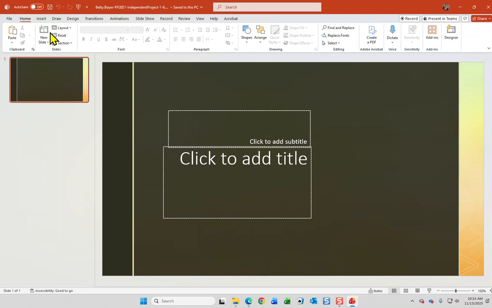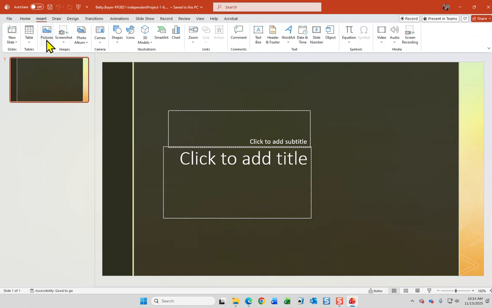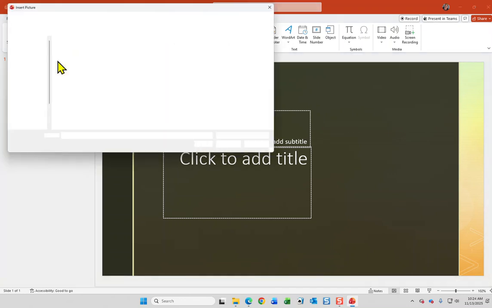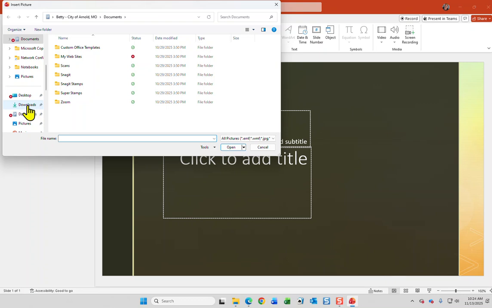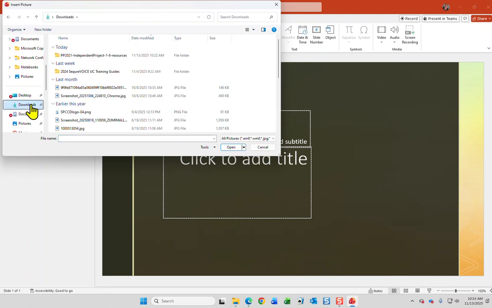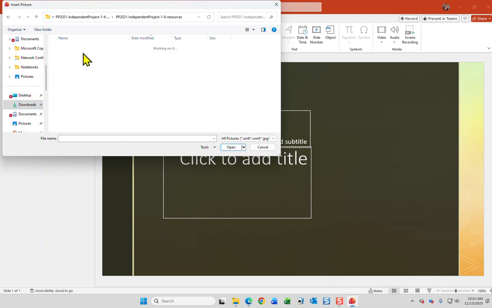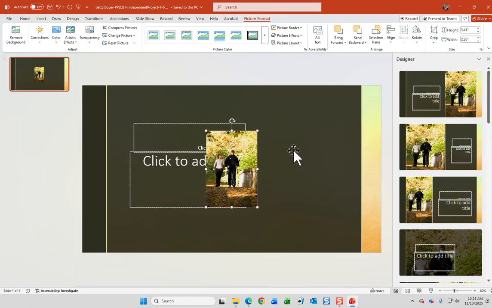So I'm going to go up here to the insert tab on my ribbon, then pictures, and then this device because I want to get it off of this computer. And then I'm going to go to my downloads folder where everything went. And then I'm in this folder right here. These are all the resources I need for that file. Click again. And now I've got my walk 1-01. So I'm going to double click on that and it's going to put it right here.